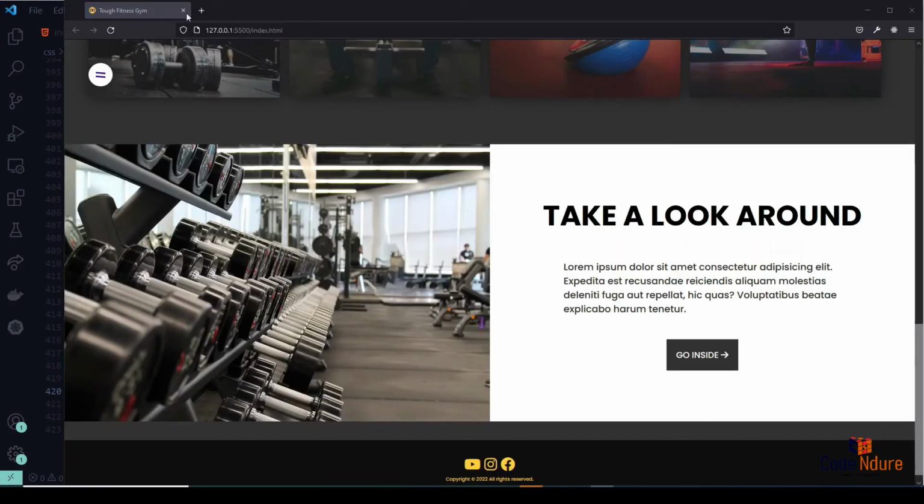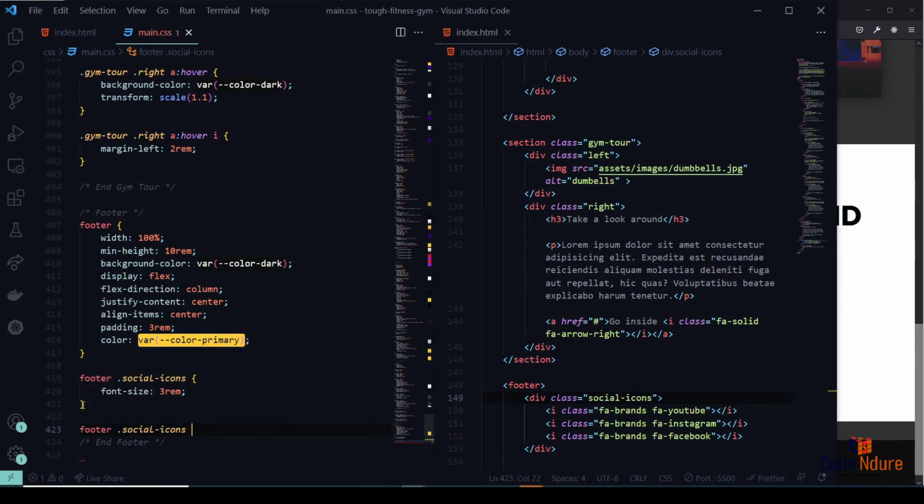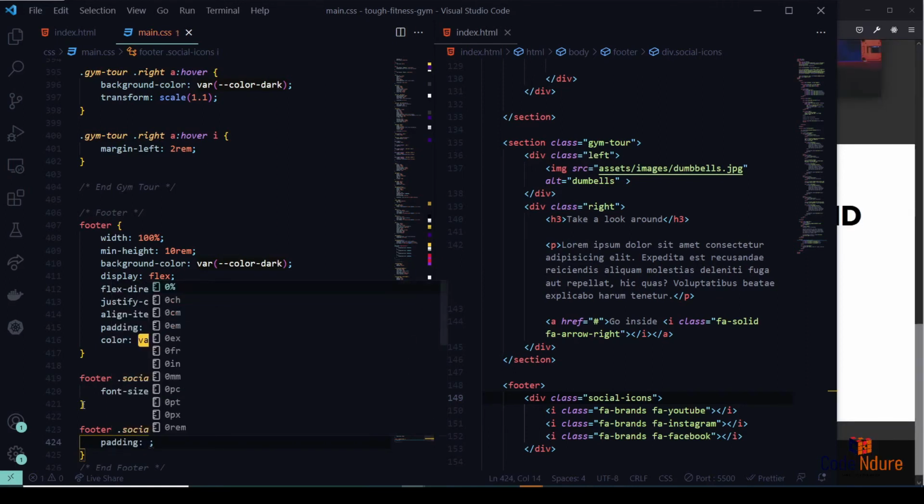There we go. Let's now style each of our icons individually to give them their individual styles. So that will be footer, social icons, and the I tag. What we want to do is to give them some padding. So we'll go padding 1 rem.